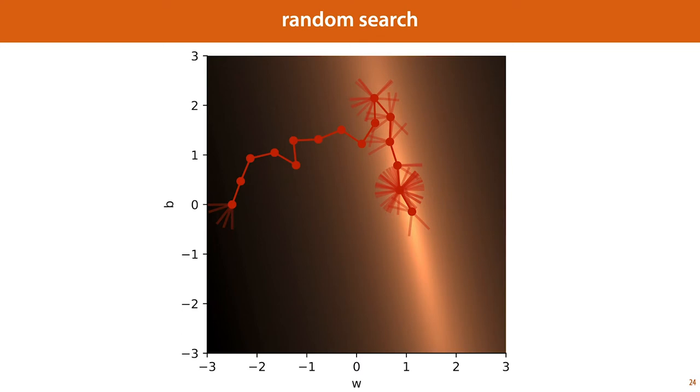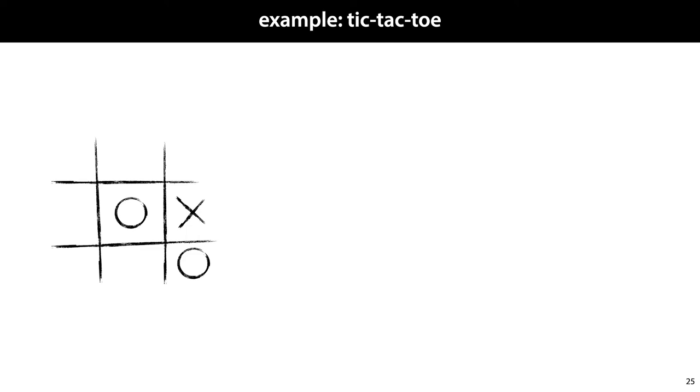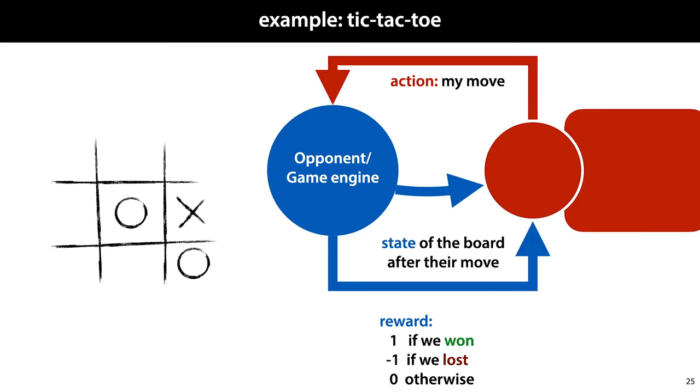To see how that works in practice, let's look at the example of playing tic-tac-toe. And we'll return to this example for every algorithm we introduce. As we saw before, the actions in this case are the moves we can make, the environment consists largely of the opponent, and after we make a move, we observe the new state of the board after the opponent has made their move, and the reward is 1 if that state is one in which we have won, and 0 otherwise. So note that we only get a reward at the end of the game. How much each intermediate state is worth to us is up to us to figure out.